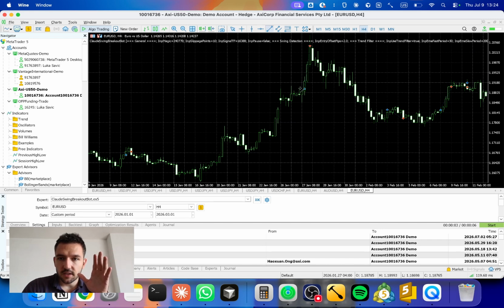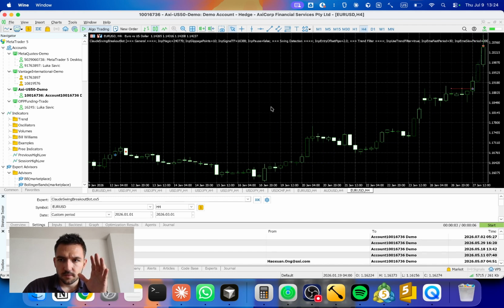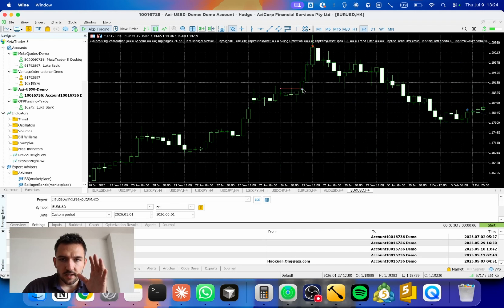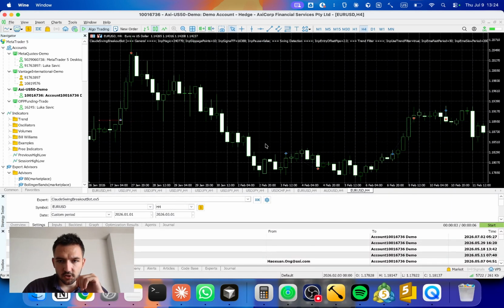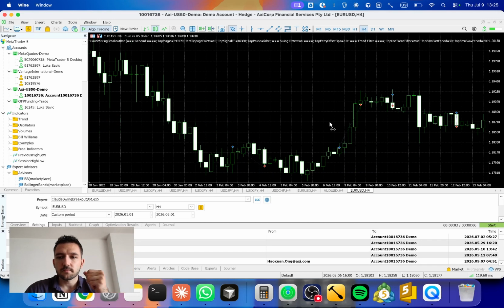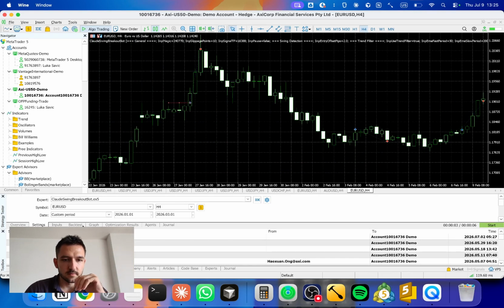As you can see right here, here is the swing high. Let me zoom in a bit. Here's the swing high, and as you can see here, it broke it, and we entered a buy. We had a buy stop right here. So this is right. The trading bot is working as intended. Let's see another trade right here. It broke it, the buy stop triggered, and we entered the buy. So the trading bot works properly. This is great. So AI completely made it from scratch just using one prompt. Now let's see the results.